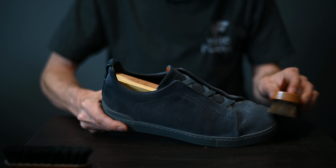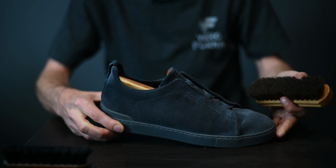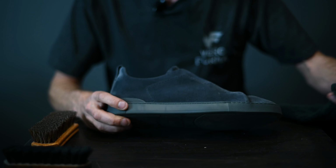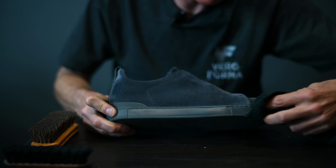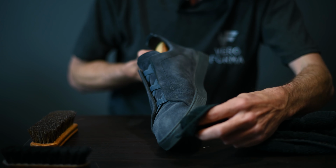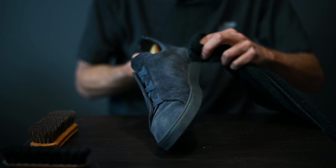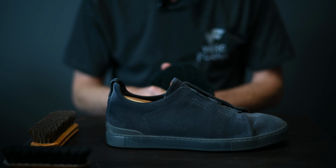The only difference is, after we're done brushing off the shoe, we'll take a towel with either water or a sole cleaner, and we'll carefully go around and clean off the sole. We want to be extra careful not to get any liquid on the suede. And there we have it, our clean suede sneakers. So, with just a little bit of care, you too can keep your suede looking nice and clean.